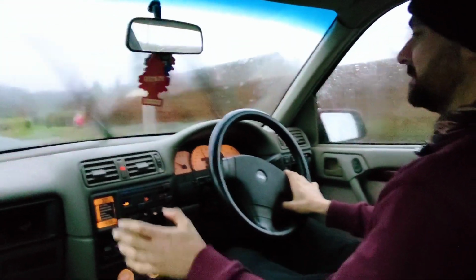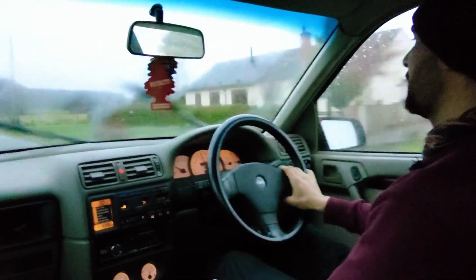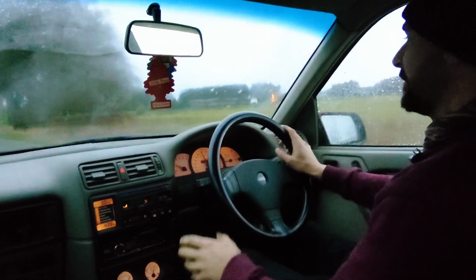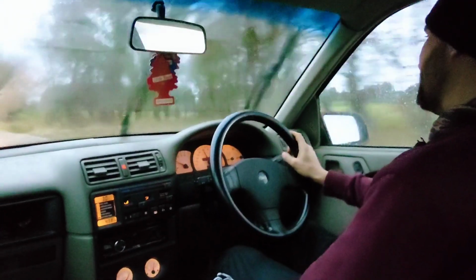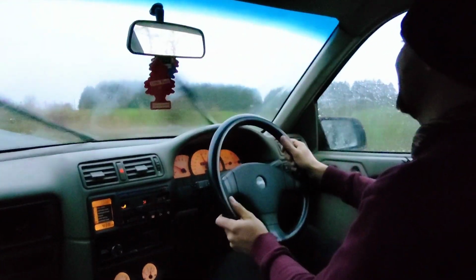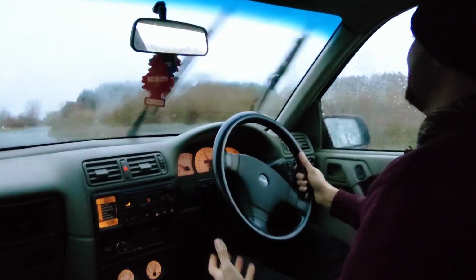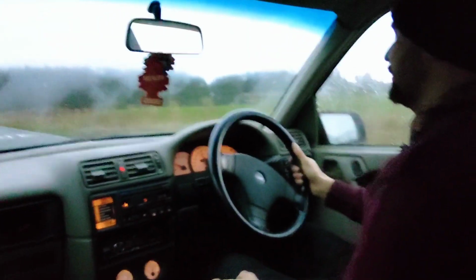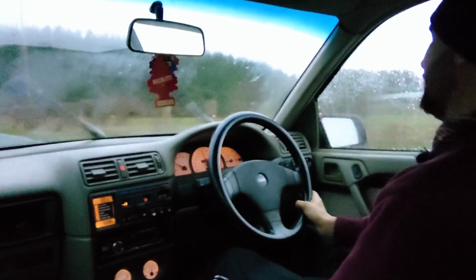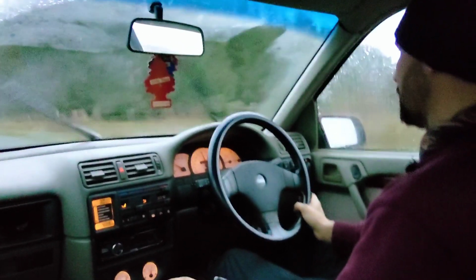But overall, I've kept the car for this long and I've persevered with it because I like it so much. It's an old car which has got a lot of modern features in it that you probably wouldn't expect a 30-year-old Cavalier to have, with the 6-speed box, the cruise control, the air conditioning, the 4-wheel drive system. It's a great car to drive over long distances.